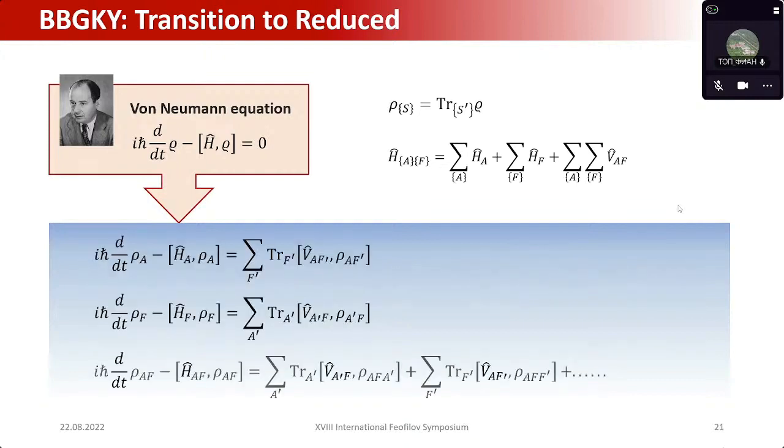And here is an example of the three types: this is for the material particles, for the field modes, and for the two-particle matrices. These are single-particle matrices and two-particle matrices. And of course, it goes on until you end up with a density matrix that describes the entire full ensemble, except that the number is infinite because there is an infinite number of photonic modes.